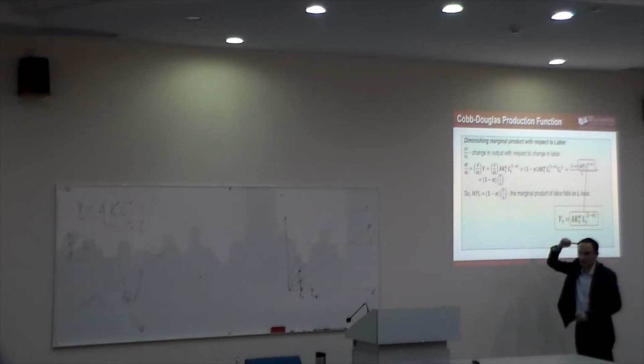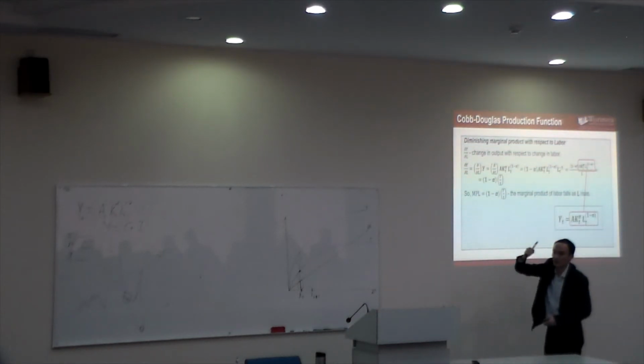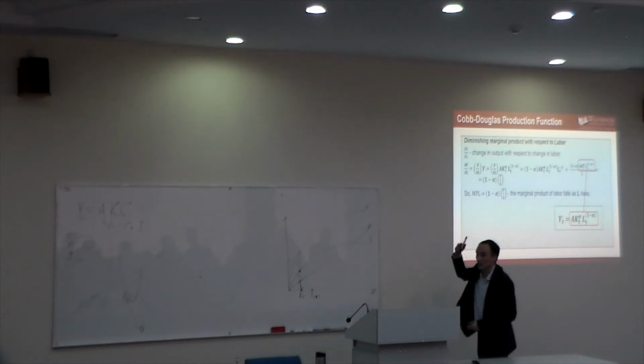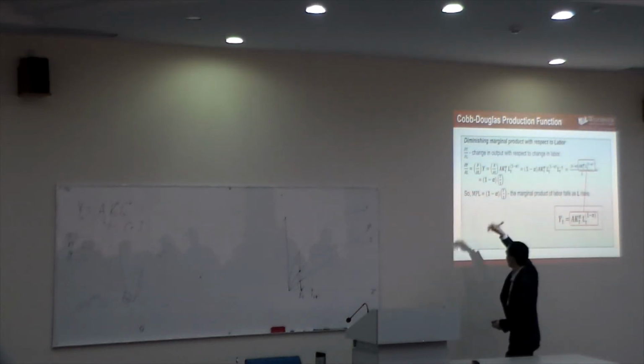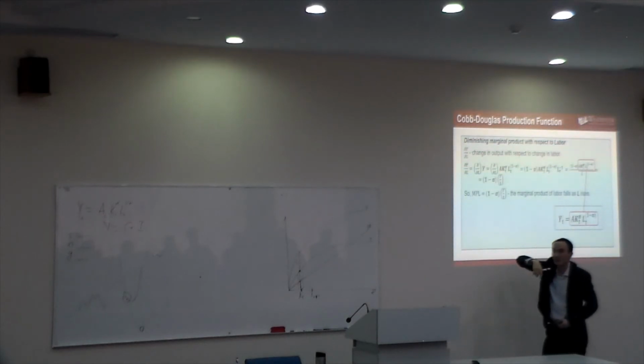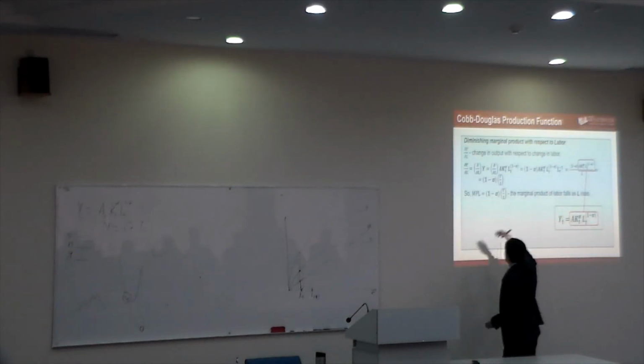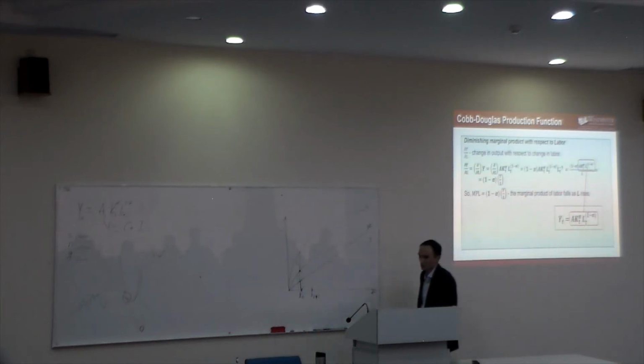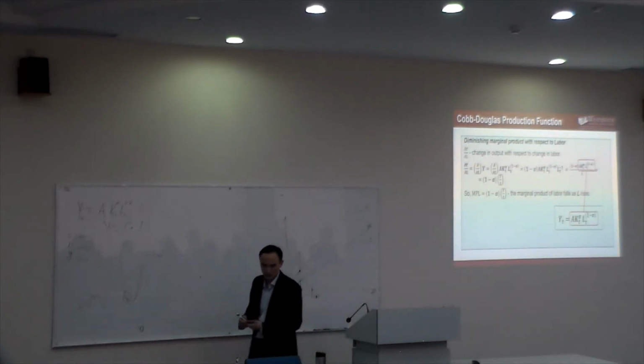Considering the Cobb-Douglas production function, if you check how output is going to change with respect to change in labor, again it represents the marginal product of labor, which means that as labor grows, the return is lower. How is it possible?